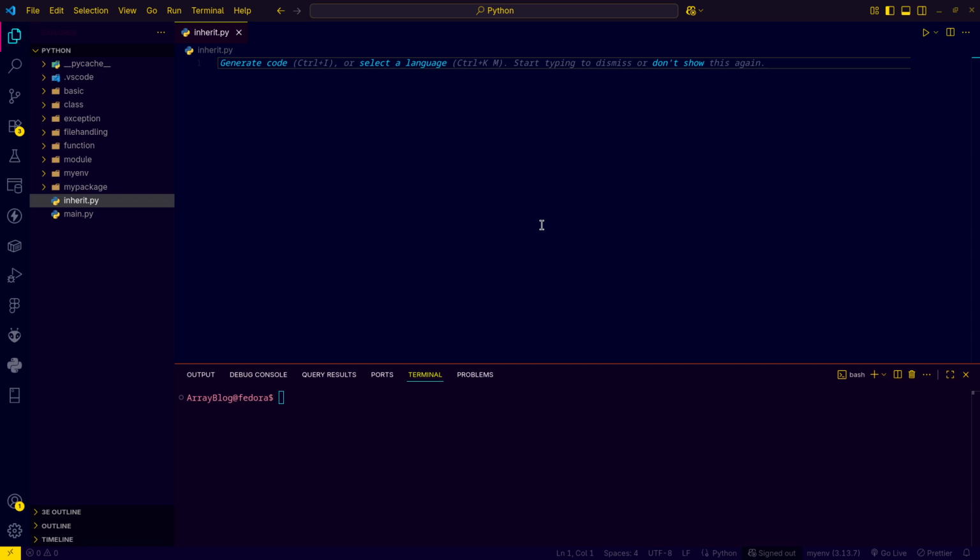You inherit the data from the parent class, that is called the base class, and you are using that data, meaning properties and methods, in your child class, that is called the derived class, right? So this way the child class can use everything that the parent has, and it can also define its own unique features, right? So let's move to a basic example, and we'll write some code and see how inheritance works.